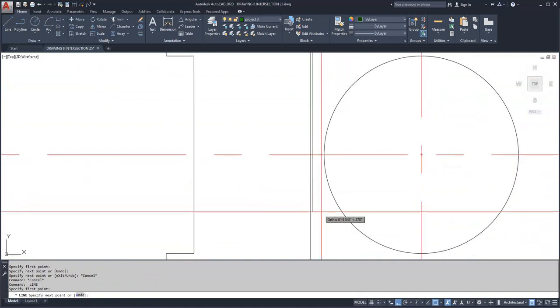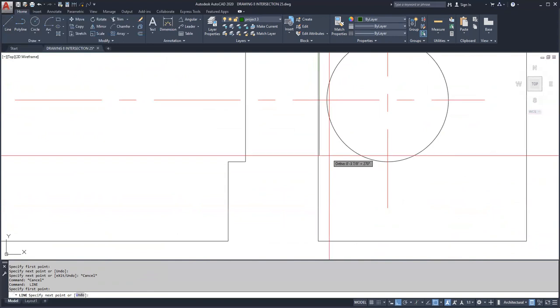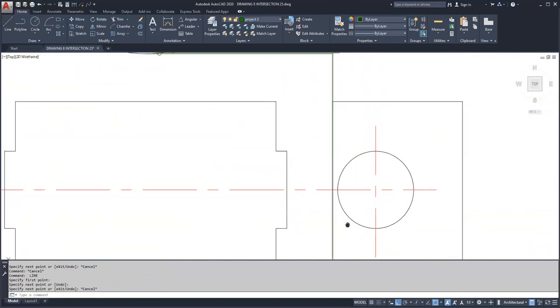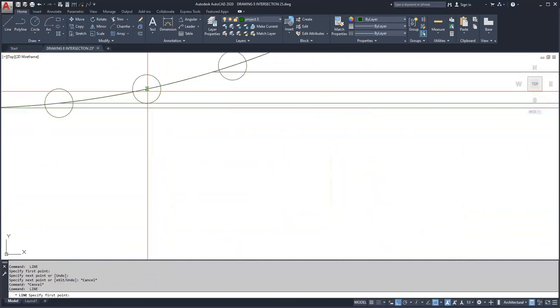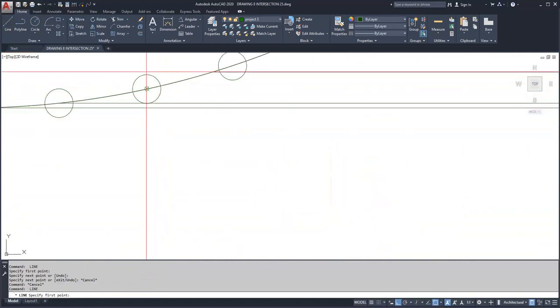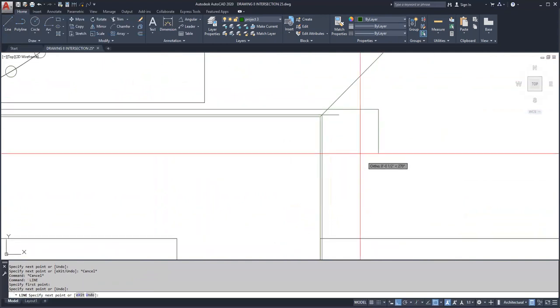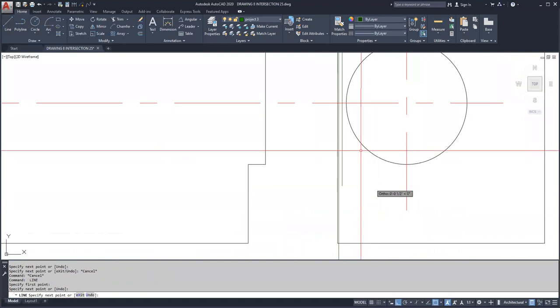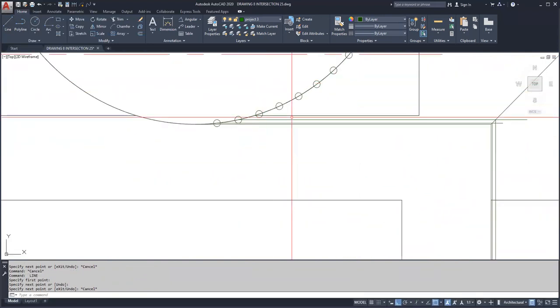This one missed the circle, which I knew was going to happen. I just wanted to show you that's going to miss the circle. So that's really no help for us. Let's try the next one. Get to the middle of the circle, hit that 45 line, drop it down. This also goes right past the circle, so that's no help.